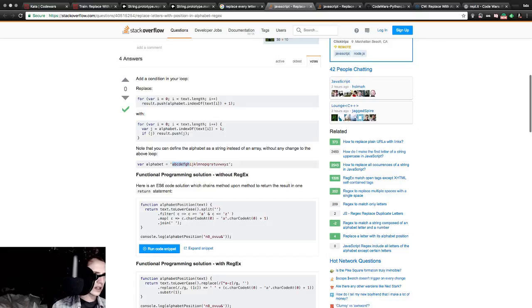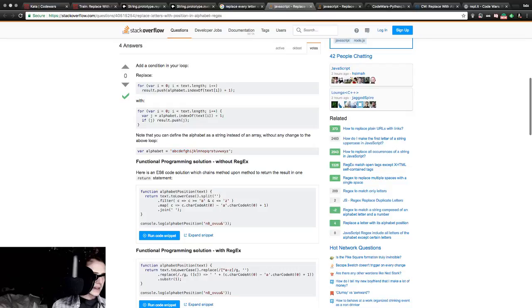So A through Z. Add a condition. Replace with. Note that you can define the alphabet as a string or an array without any change to the above loop. So forth and such and such.